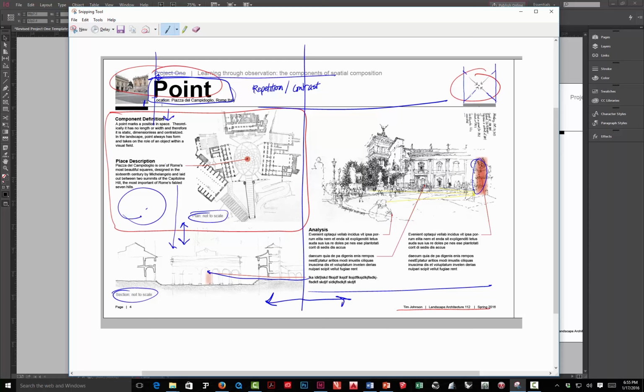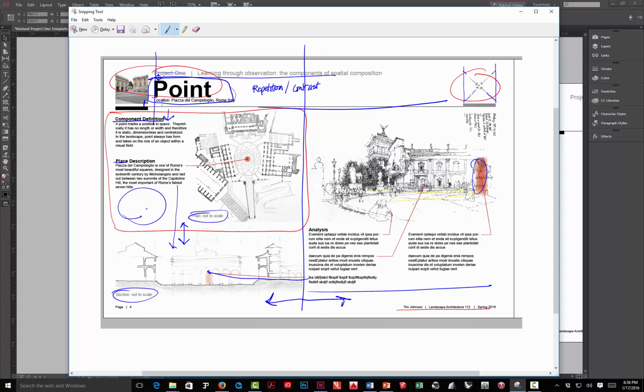And so I've repeated the form, but I've contrasted the elements so that this connects to the dark tone and the thickness of the font that says point. This relates to the tone of the graphic logo that I've placed up there. Okay, some other elements of contrast. Contrasting the heading, different size, different style, boldface, same here.